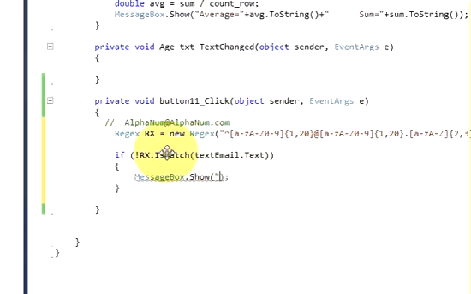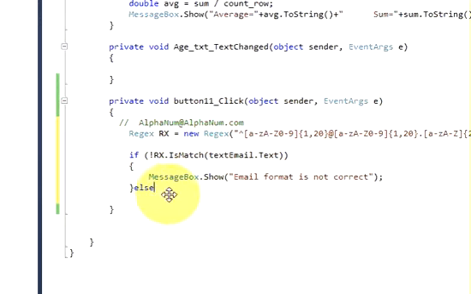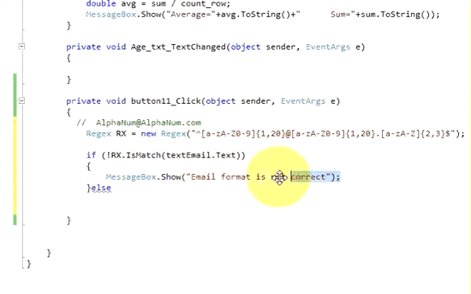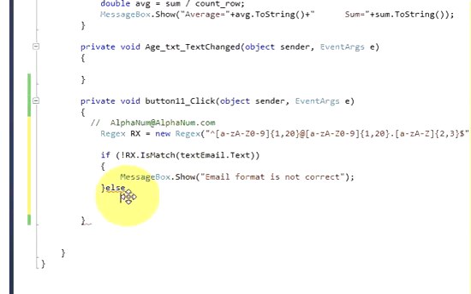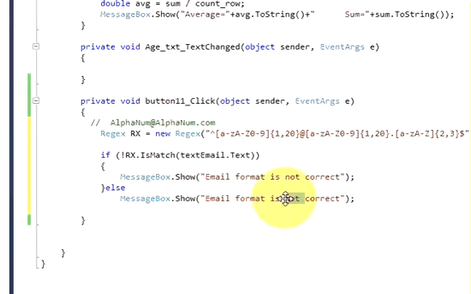So you can write here email format is not correct, else you can write once again in the message box, you can give email format is correct.